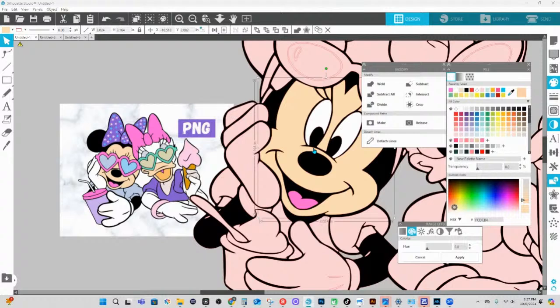They have rolled out a web base. It's not that great. One of these days, I'm going to do a tutorial for the web base, but it's really not that great. The standard program, amazing. You do not have to have a Silhouette machine in order to use it. You can use it for free. Just create an account on Silhouette America, download the program. If you are a Cricut user, you can still use this to design and modify, save it as an SVG, and then open it up in Cricut Design Space to be able to cut with your Cricut, okay?